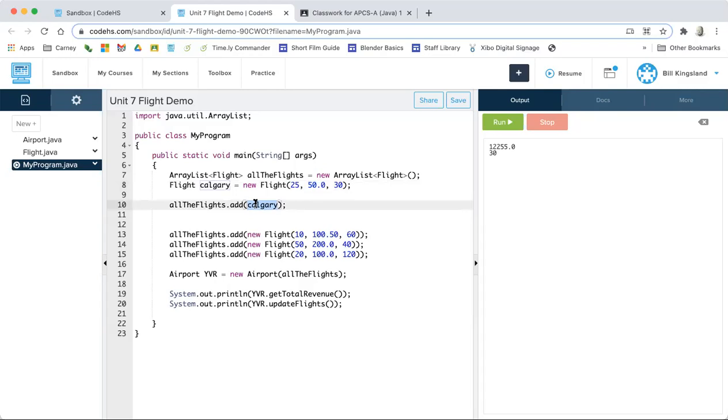But we don't need to actually name each object. And if anyone's been wondering about that, this is kind of a little curiosity. Objects don't require names. And so once again, Java, in the magic of what's happening behind the scenes, assigns its own way of understanding which item that is inside of our array list, and that's quite neat actually. So again, we don't need to do this, but if it helps the understanding, feel free to first of all instantiate objects for the flight class, and then add them into this array list afterwards. Okay.